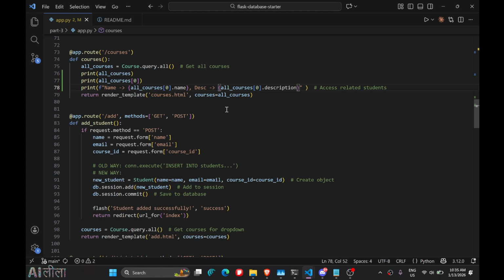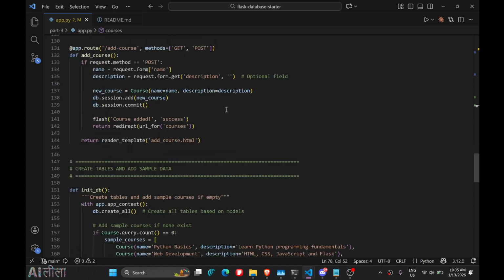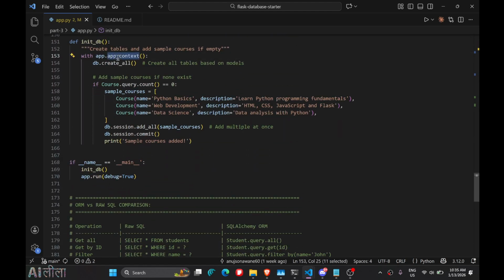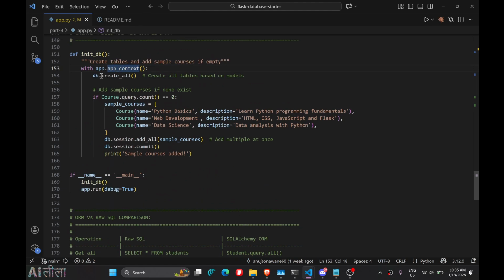Now let's move on. All right, so we have the courses already entered with this. Again, with app.context, that's the typical way of initializing and creating all tables. So we need it usually in the Flask SQLAlchemy program. So you can think of it as a standard functionality which you can just copy paste. And then with the db create all, what happens is when the code goes inside init DB, it will create all tables automatically. So you remember in part 2 we actually had to manually write.